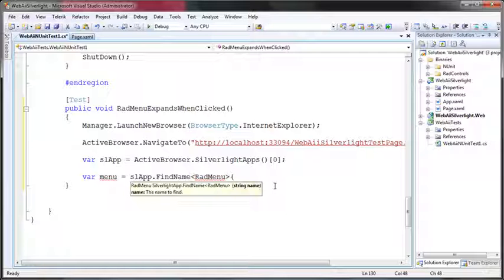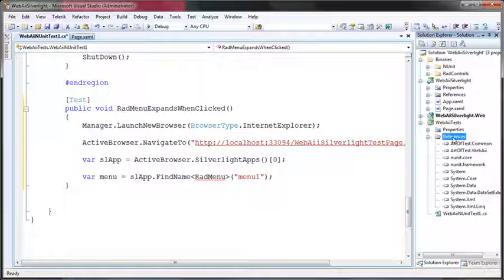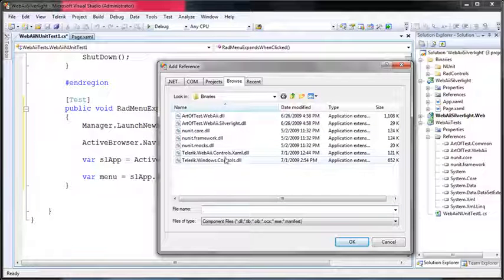But then once we specify the type, we need to specify the ID for the control. And you recall when we looked at page.xaml, the ID for our menu is menu1. So we'll simply type menu1 here, and that should enable us to find our menu control in our application. Now, in order to work with the rad controls, of course, in our testing, we do need a reference to the rad controls assemblies as well. So I'm going to come back over to my references, and we will add an additional reference to our telerik.windows.controls. And we also, we don't need telerik.windows.controls. What we really need is the telerik.webAI.controls.xaml.dll, and this is actually the translators assembly that contains all the necessary information for testing the various rad controls, in this case for Silverlight.